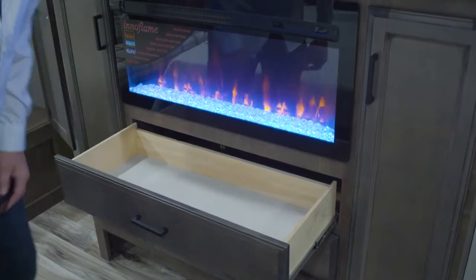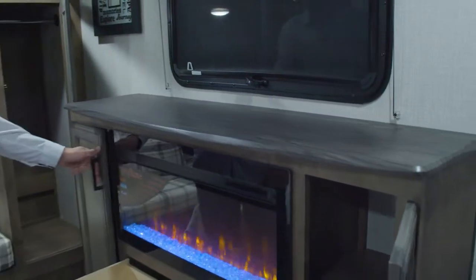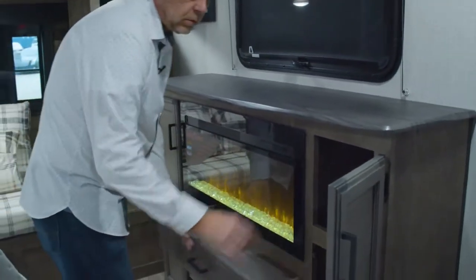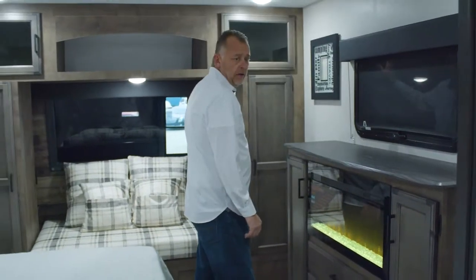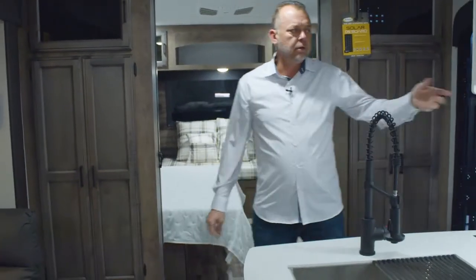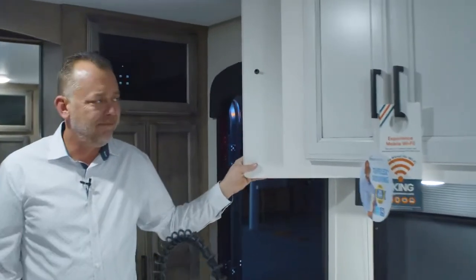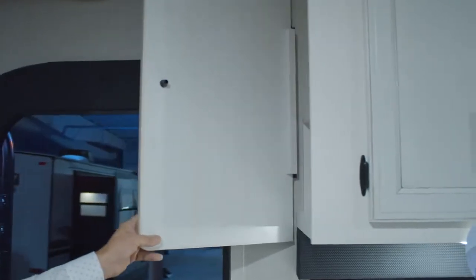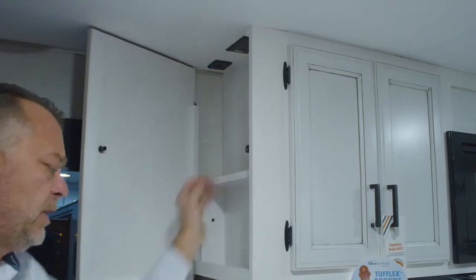Underneath, big enough to put some shoes, a dog bowl, pet bowl. Good-sized drawers, and more storage. As we're walking out of the bedroom going into the main living area and into the kitchen area, you're always going to find a safety storage box here. Perfect place to put your keys, cell phone — be done with it for the weekend. You can charge your cell phone right here, put your keys, done.